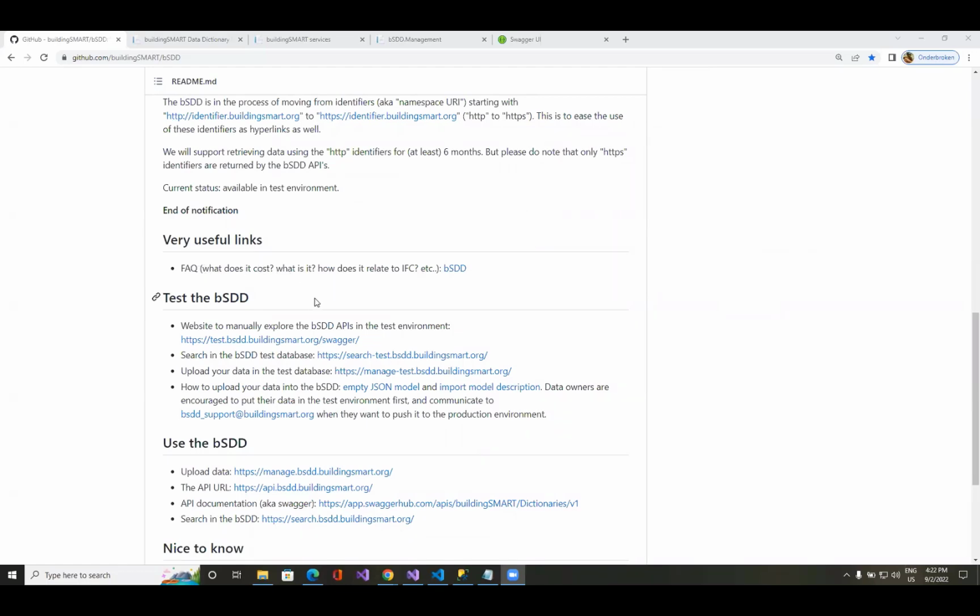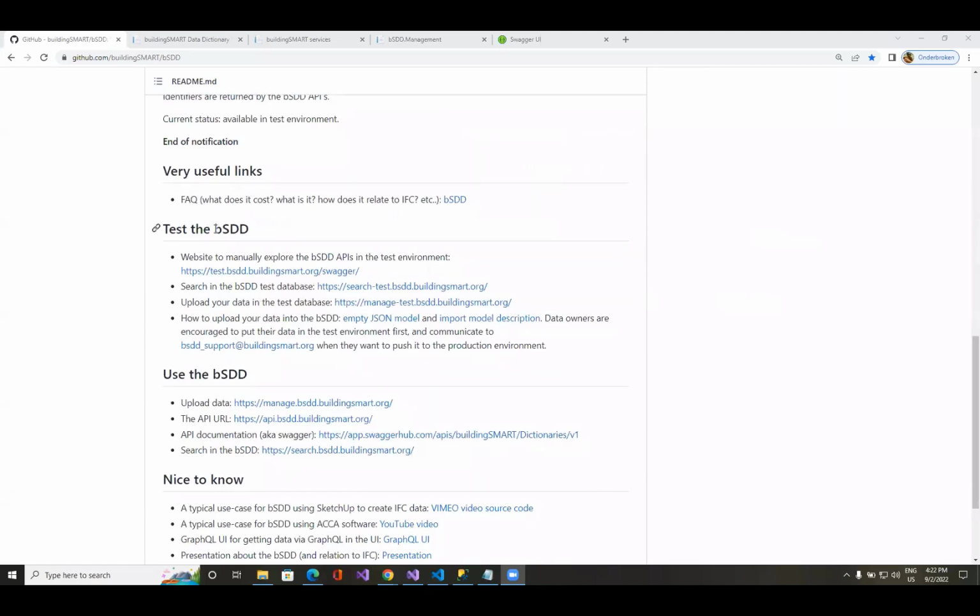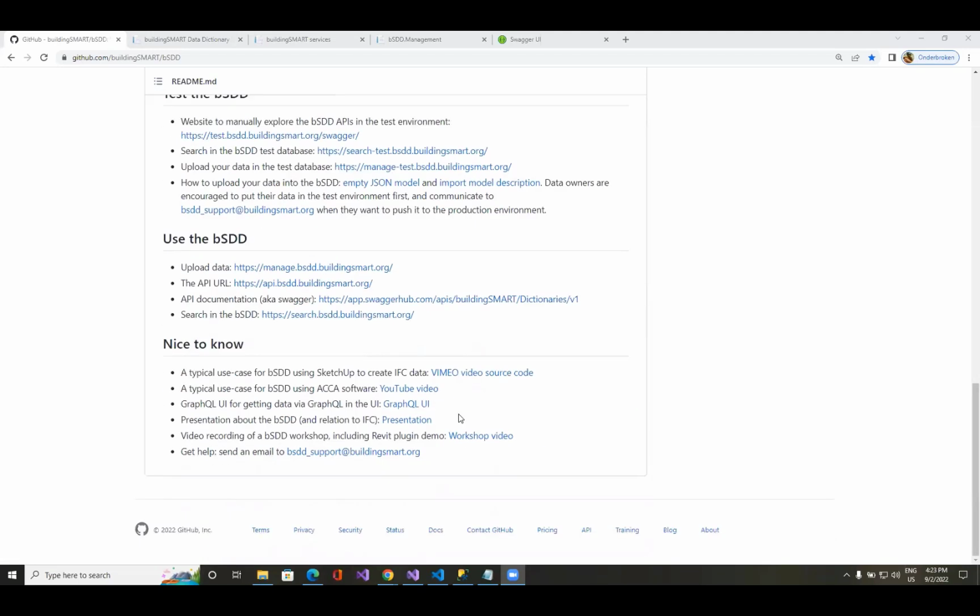It's more general and more on the technical side, how you can test the bSDD. I will show some of them to you in a few moments. Here you can find the hyperlinks and where to find some more documentation. All the documentation is inside this same repository.